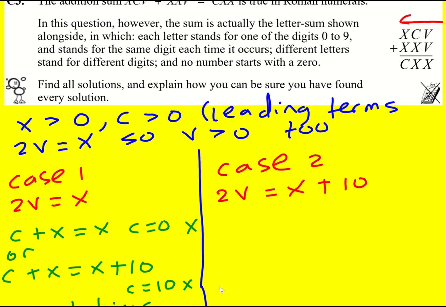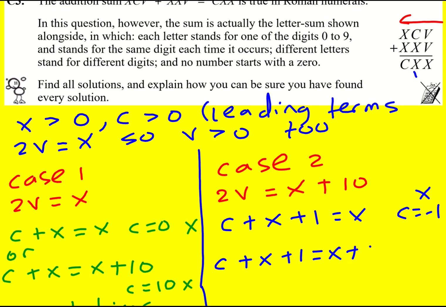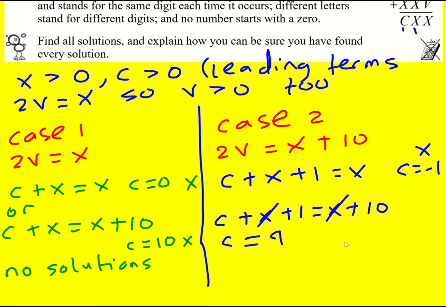Okay, so there must be some carrying, and I can put a little 1 there. So now I know that it's going to be c plus x plus 1 is equal to x, which I can quickly rule out because actually that can be minus 1. Or c plus x plus 1 is equal to x plus 10. There's some more carrying, and I can put a 1 here as well. Right, I can cancel them out, and that means c is equal to 9. So I found one of my digits.